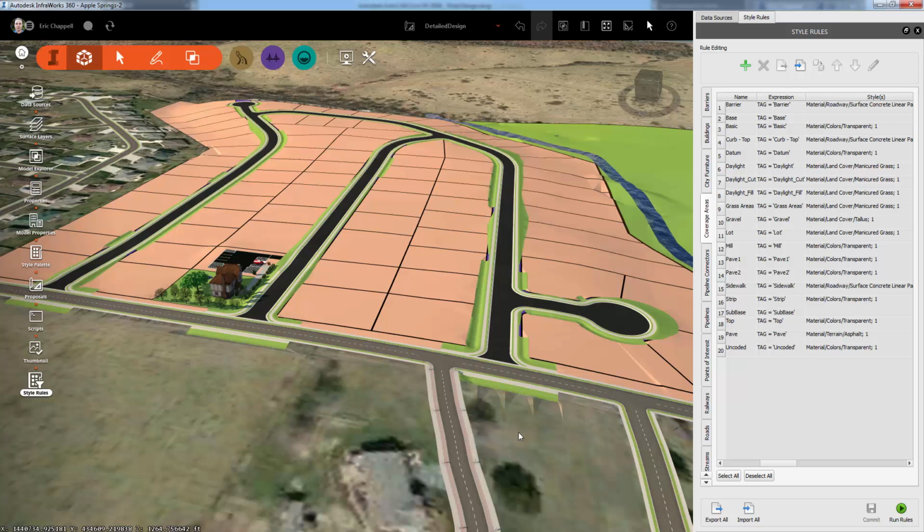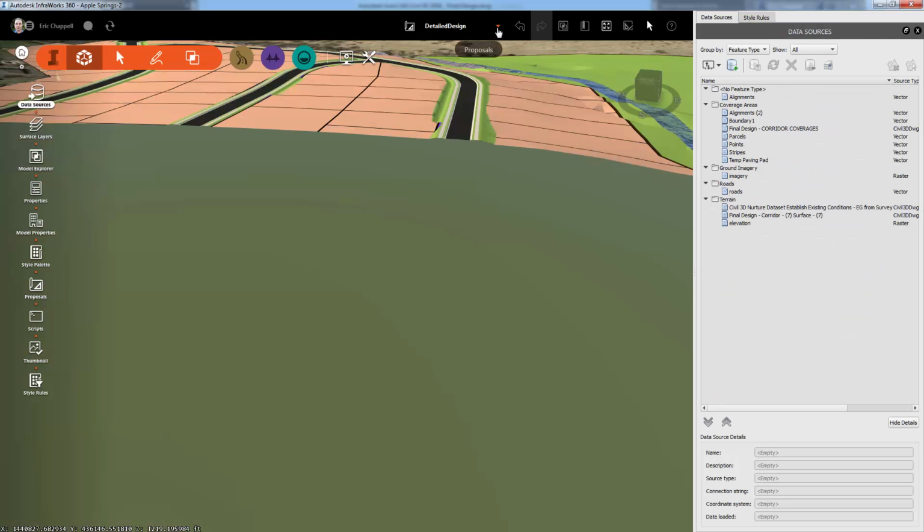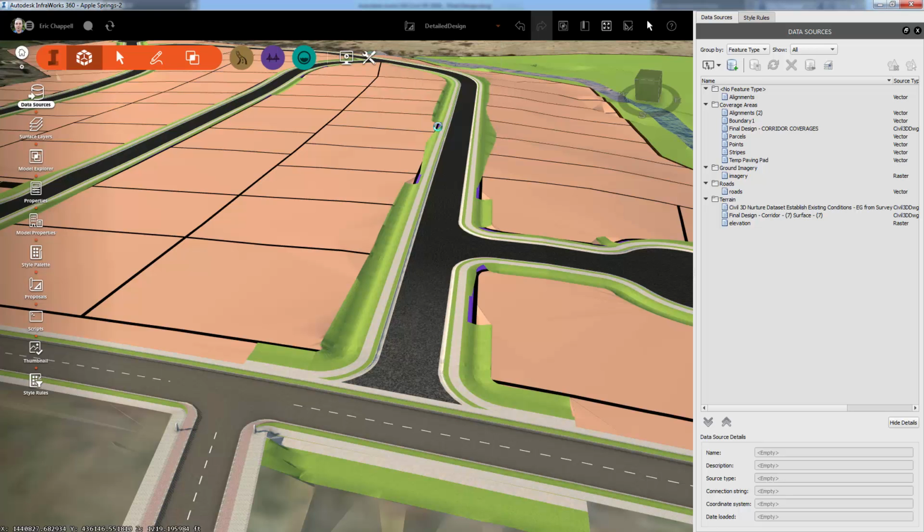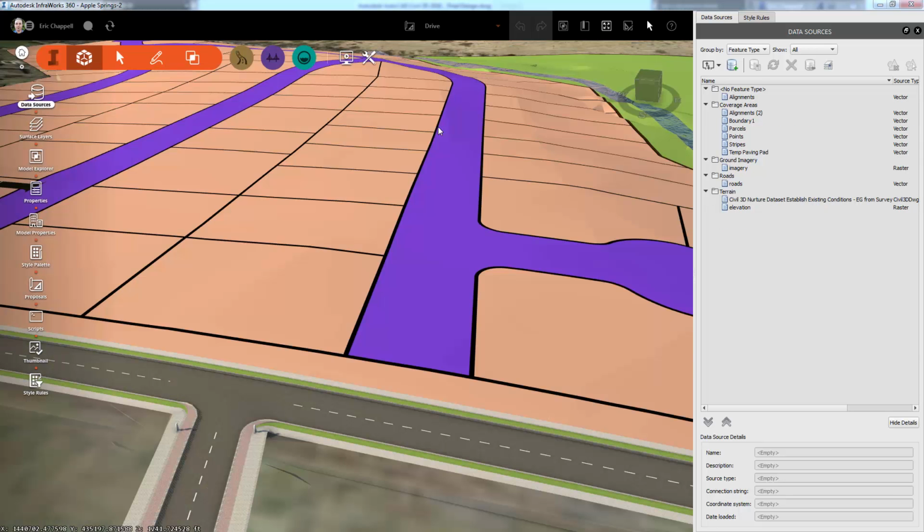So what if I want to do a storyboard, an animation of driving down this more realistic version or this more accurate version of my design? How can I do that? Well, the answer is that I can make use of, if you remember when we looked at those lists of items, at the very top was this thing called roads. Let's try that out. I've got a proposal here called drive, and that'll give you a little hint where we're going here. And this is just empty as far as the roads are concerned.